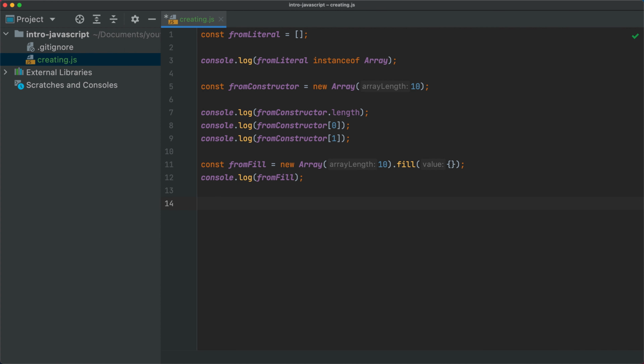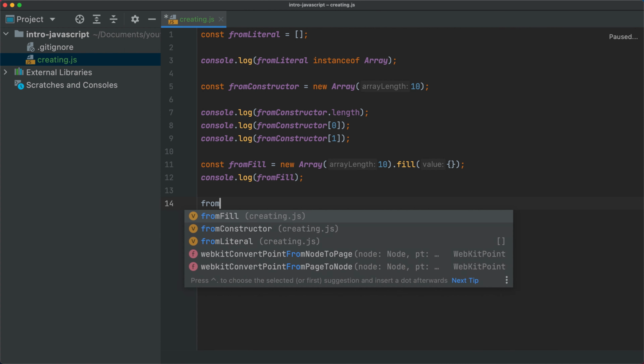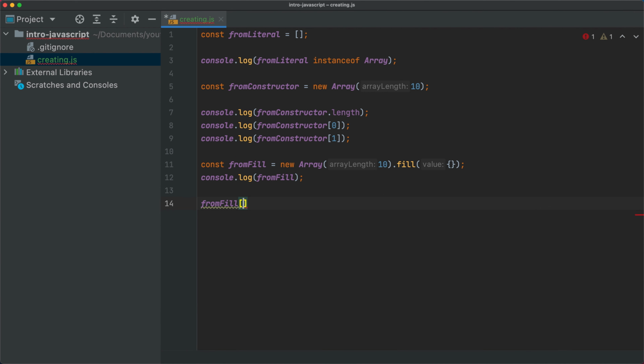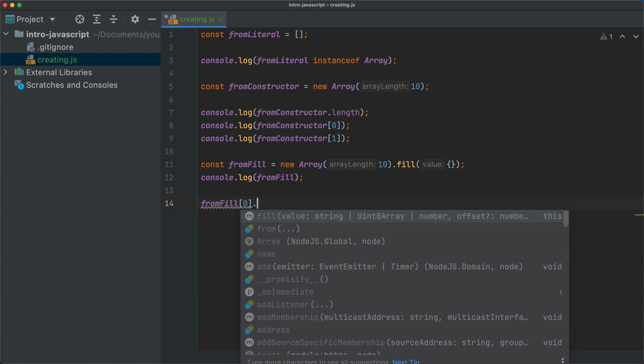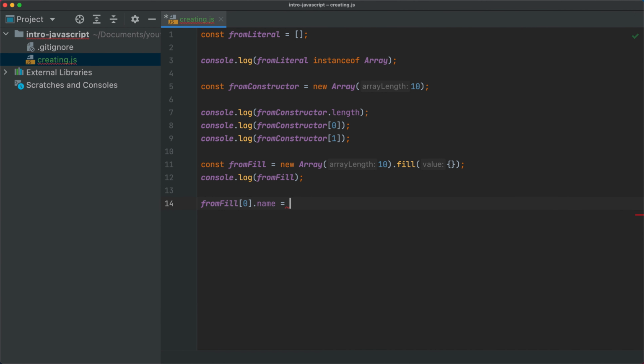It's easier to demonstrate this with an example. Let's come here and say that from fill we want to modify the first element and we want to set the name equal to Jane. Now what's going to happen here is that this change is going to affect every single element of the array, not just the first one.